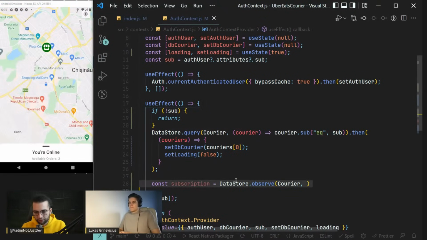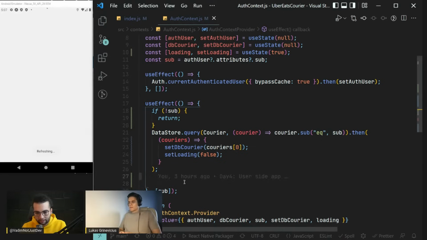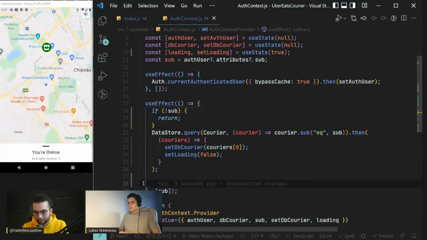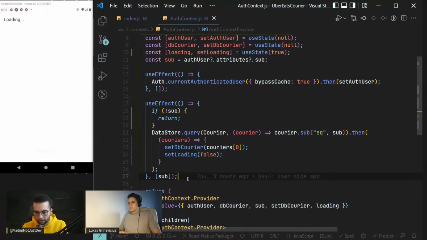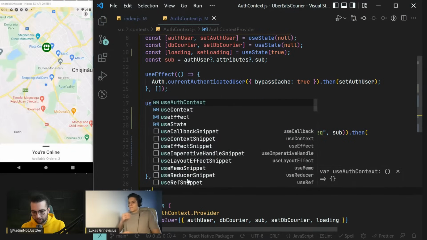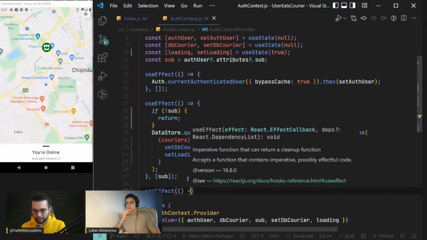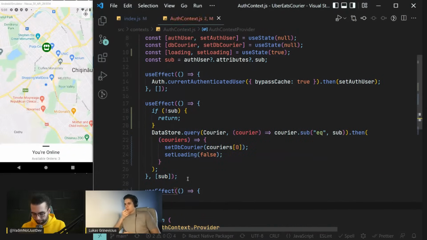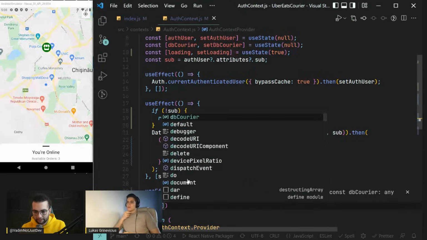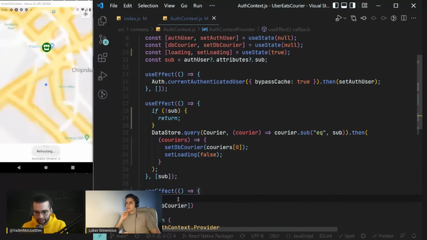It shouldn't be here, it should be in a useEffect, because at this moment I don't know if we queried it successfully or not. But in another useEffect that depends on the database courier, and that has a check.